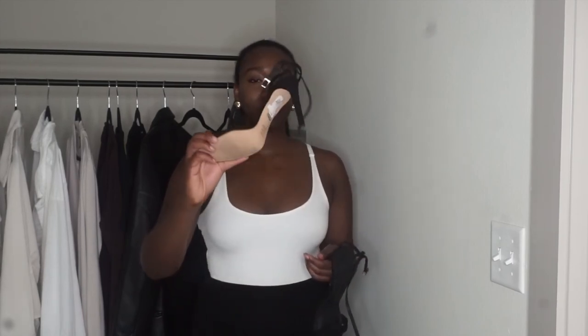Next, my black heels. You need black heels. Even if you don't wear heels, get a pair of black flats — whatever is more comfortable for you. I like to look sexy so I have a nice pair of heels. I don't go past four inches — these are about four and a half inch strappy heels from Topshop. You can do closed-toe if that's your vibe, but I like strappy heels. They go with all my outfits — I wore them with my black leather blazer and black dress. Definitely get heels that are comfortable for you.